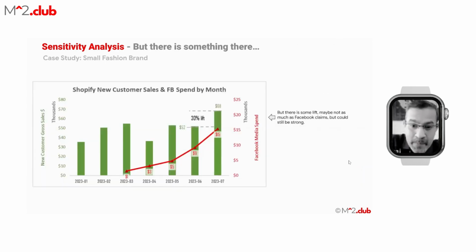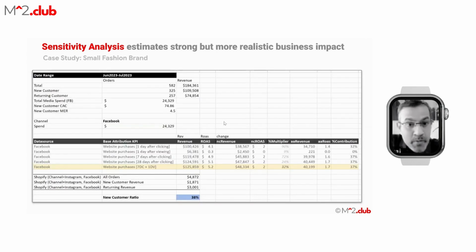Now, if you go back here, we said, hey, those 30% lift here, maybe not all of it is causal, but we want to understand what it might be. What is that number? What is a causal contribution? Before you run any test, before you run a media mix model, it's 37%. So Facebook's driving about 37% of their new business.